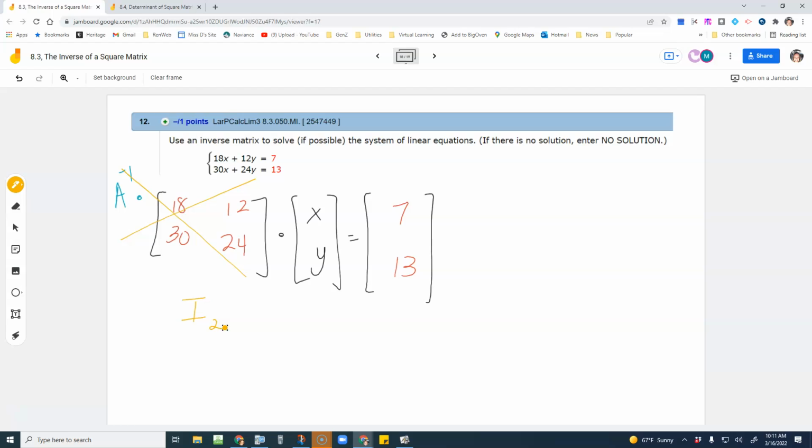Well, who is the I? It's going to be 1, 0, 0, 1. It's going to be the identity matrix, right? A 2 by 2. But what's the identity matrix times anything? Itself. So then the identity matrix, how is that going to be legal? That's a 2 by 2, exactly. Over 2, down 2. It's going to work perfectly. You're going to end up with x times y. The question, what should be happening on the other side of the equation? Whatever do I do in math when I multiply on one side? Oh, so I can do this and everything is going to be golden?